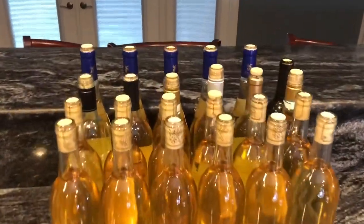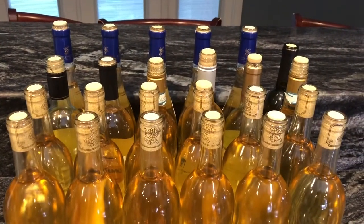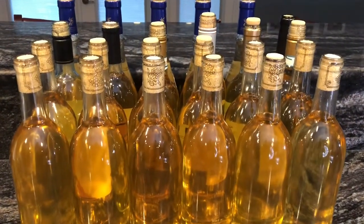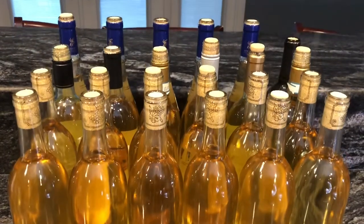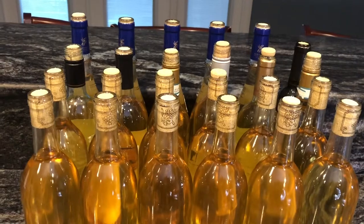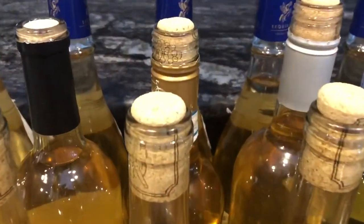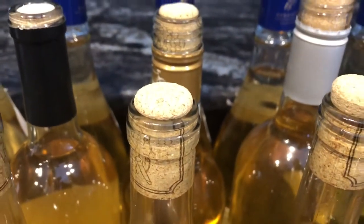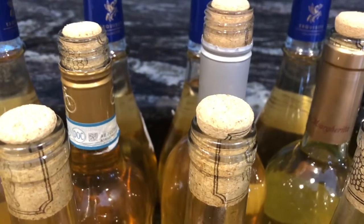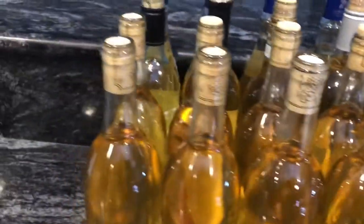As you can see, I've got a perfect case here of wine bottles that are corked. We're gonna leave it upright for a day or two just to let the cork settle in, and then start handing them out to friends. And they should be stored on their sides. Now I'm gonna zoom in a little closer. You can see some of the corks didn't quite go down all the way. That's not good, but it's not the end of the day. Like, I could drink those within a week or two and it's not gonna be an issue, but most of them should be flush with the top of the bottle.